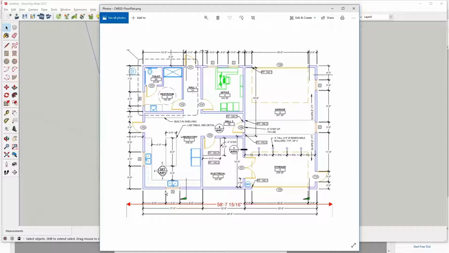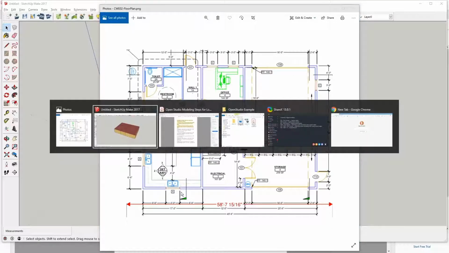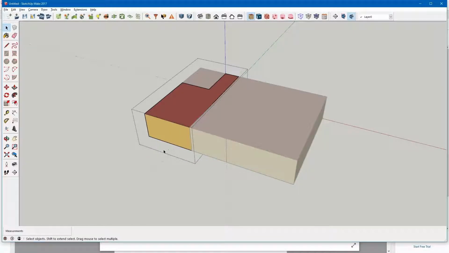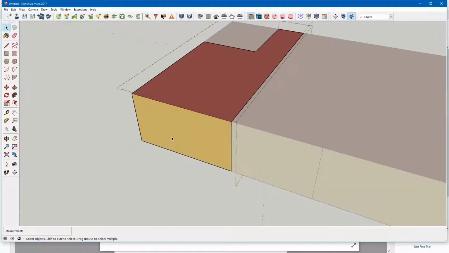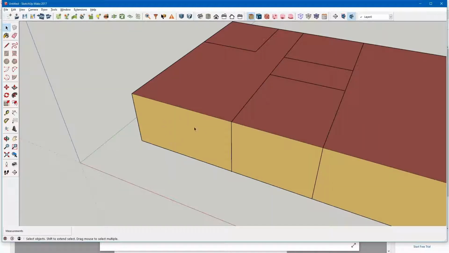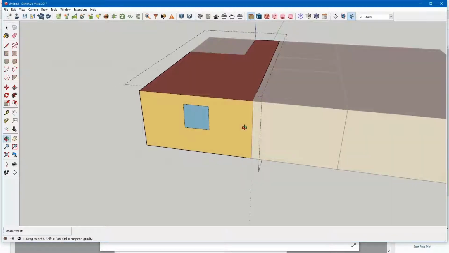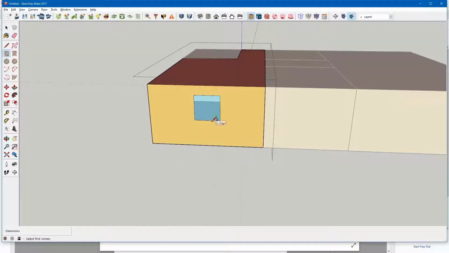Okay. So right here we'll just work on this window. We just need to draw a window. So it's important to double click that space that you're working on so that you will be adding the window to that particular space. If you don't double click that, then the window won't attach to the space. It'll be floating out here in the middle of nowhere. So you got to double click that space. And then it's really easy to create a window. Just click the rectangle button and the window. There it is. And you can edit the windows.